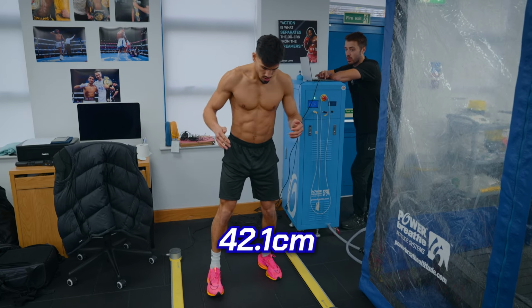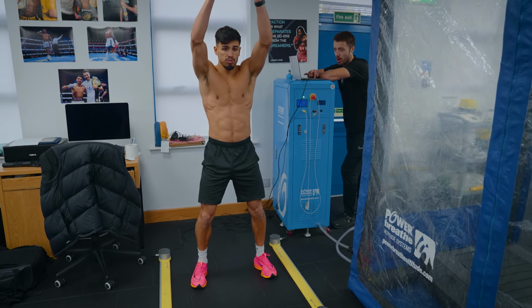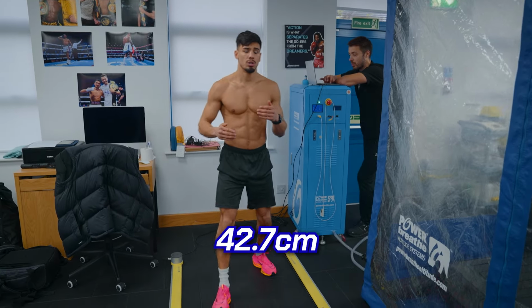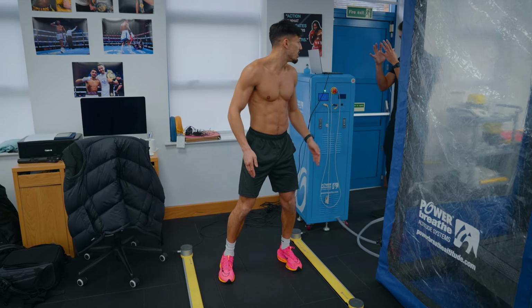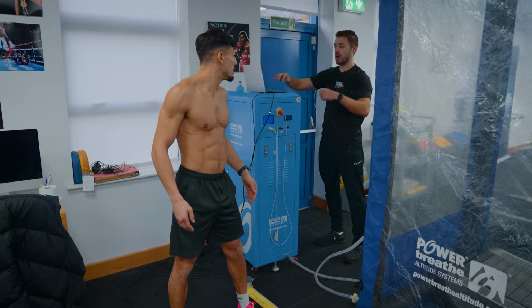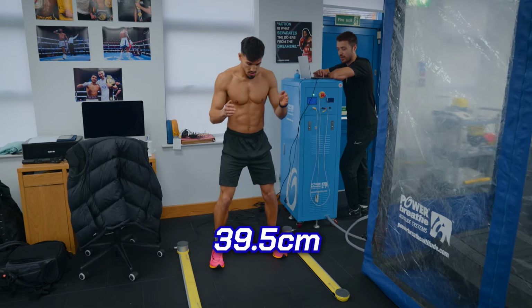Good. 42.1. A little bit short with your arms at the minute. So get them arms long as you come through. 42.7. I don't mean start your arms there. Start your arms here still. But when you come down, don't be like that. Load it up and then drive it up. Long arms, 39.5, it's gone down.